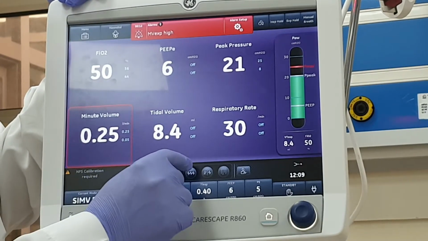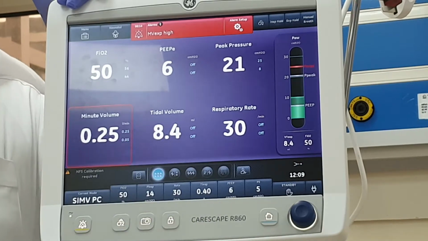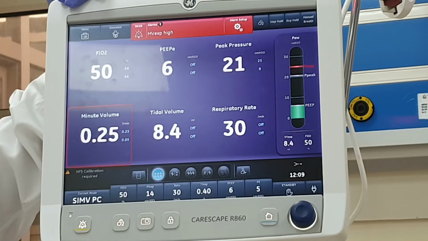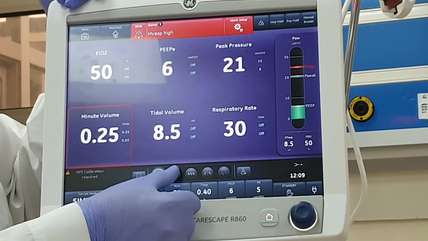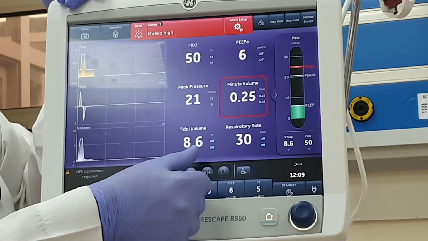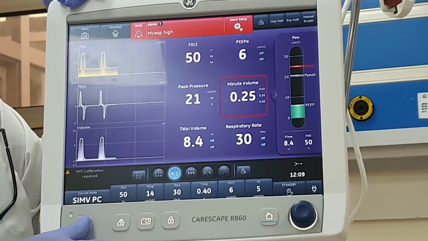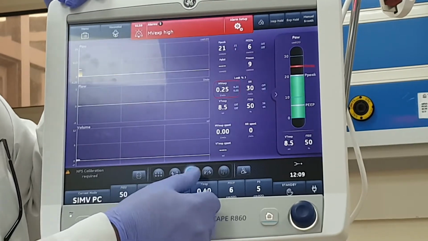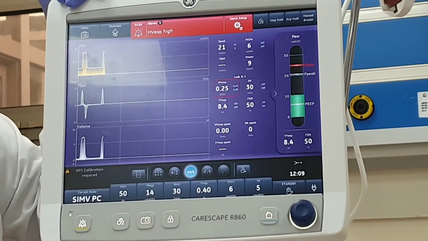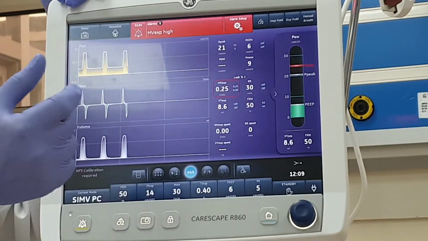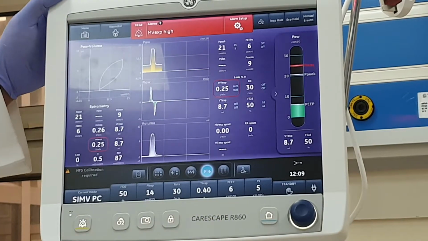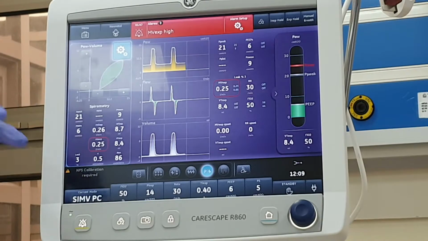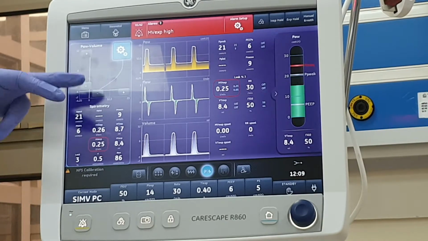And you do have 1, 2, 3, 4, 5 different icons. You can view the data in a different way. You can view it as a basic view like this. If you go to the second one, you will have the same data with waveforms. If you go to the third one, you will have more data, smaller, but with longer waveforms. And you could go in such a way and make it even more interesting. This one has loops and more information.